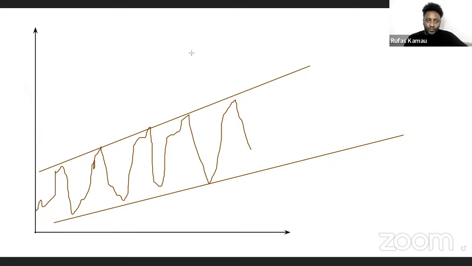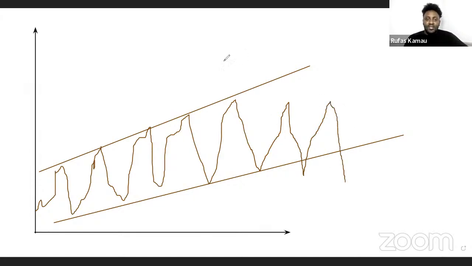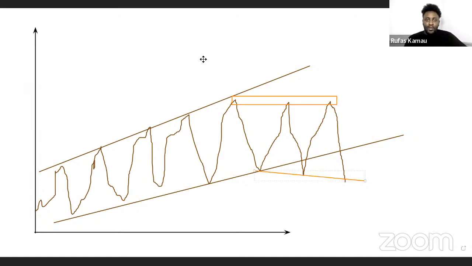Sometimes it can even be a triple top — the market goes up, forms another high, goes up again, forms another high, and they seem to be on the same level. In that case, you might see the market has formed a triple top — a very strong wall of resistance. If the market is unable to break that, you start observing the lower side, looking at the neckline. If the market breaks the neckline, the triple top pattern is complete and you may expect the price to start moving in a new trend. Some chart patterns don't just tell you where to trade; they inform you of the trend and the health of the trend.